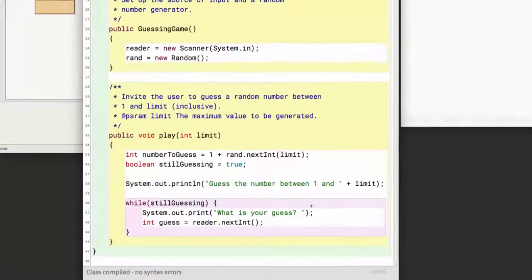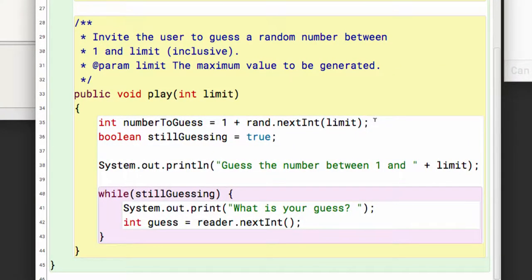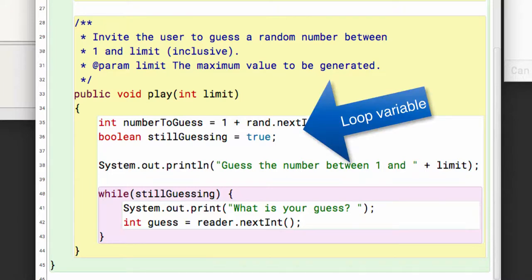Here is the starting point for coding the heart of the game in the play method. Although there are a few more statements than in the previous examples, you should be able to recognize the overall structure as being very similar. We have a Boolean variable for loop control. This time it's called stillGuessing rather than keepGoing, but the way it will be used is the same.